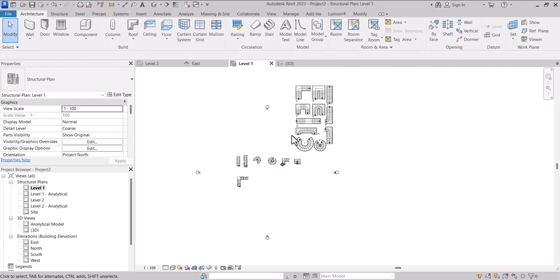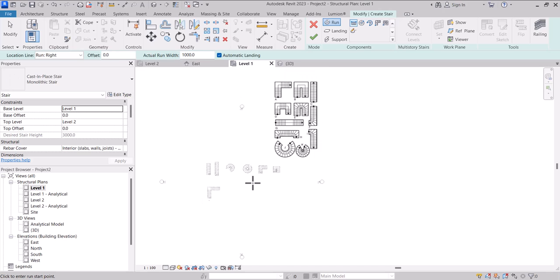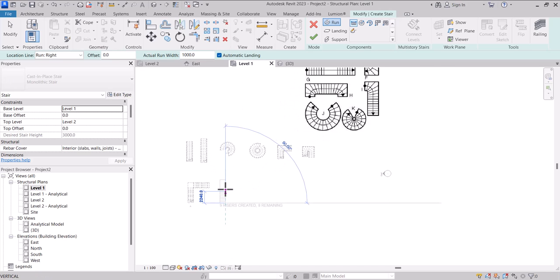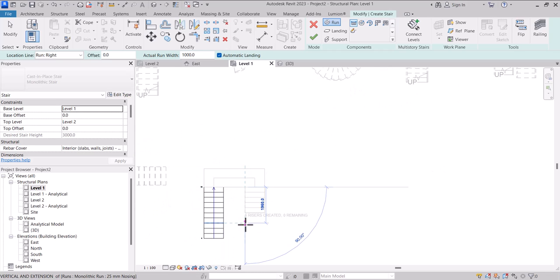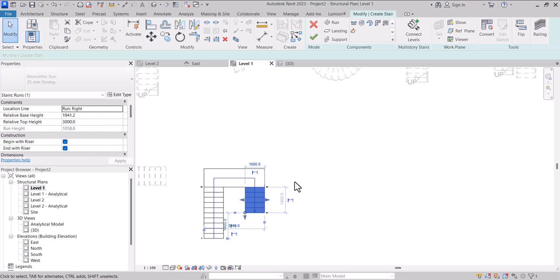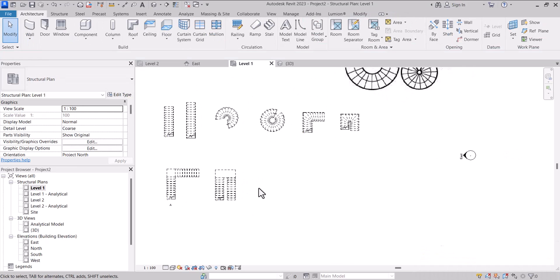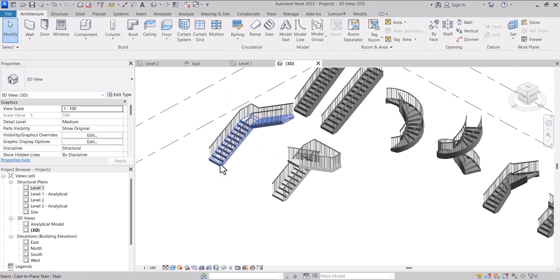So the next type that we are going to do is to draw the B type. So the same procedure, I'll come to my circulation area, pick the staircase. Jump from left to right. After that, select the right staircase and use your arrow key to push it to the left. Hold the node and pull it to match the other one. Then you do finish. There we have it.